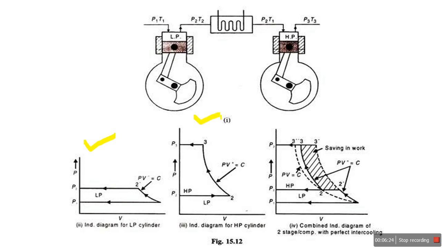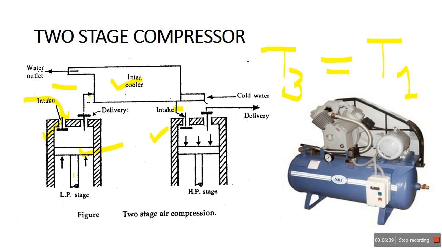If you observe, generally they ask in competitive exams, what is the size of the compressor? Tell me what the size of the cylinders is in a medium or large compressor. Both cylinder sizes are not the same. They ask in oral exams also which cylinder is small and which is large. Some students are confused and say the high pressure cylinder size is large compared to the low pressure, but that is wrong.